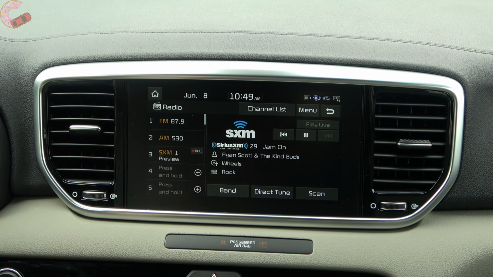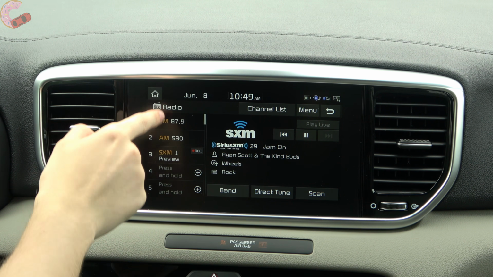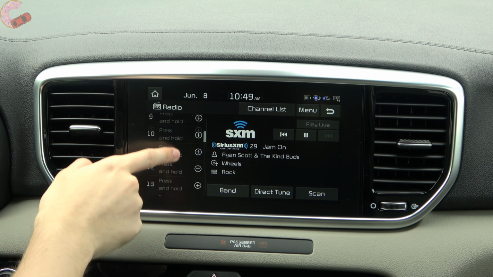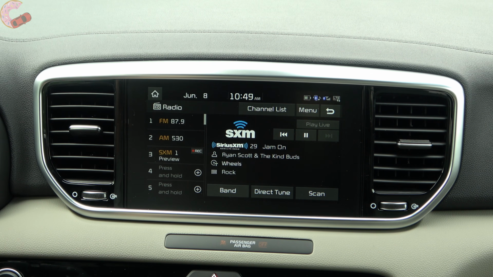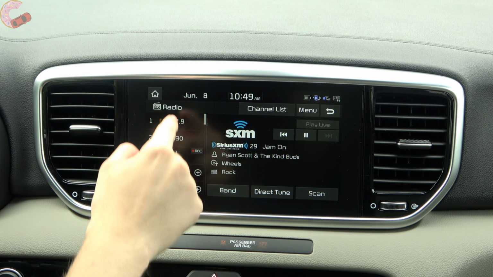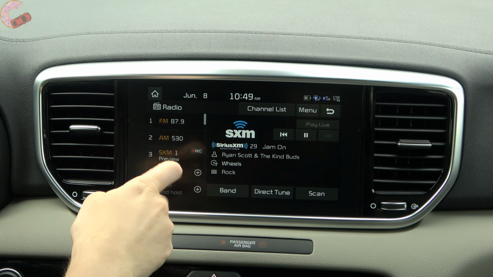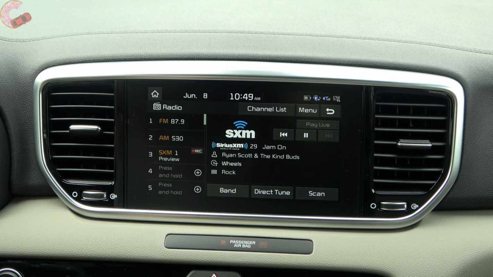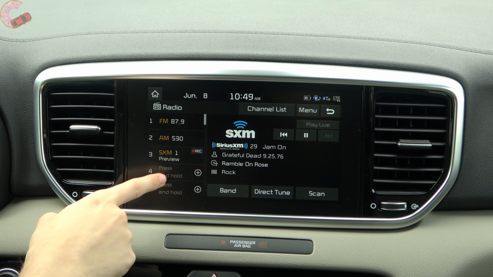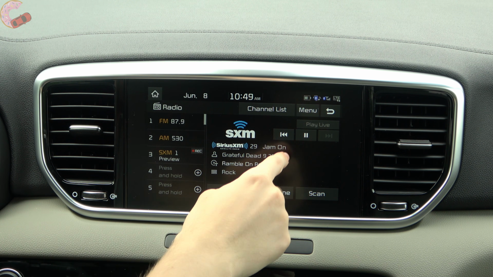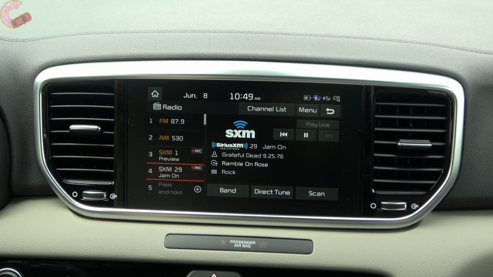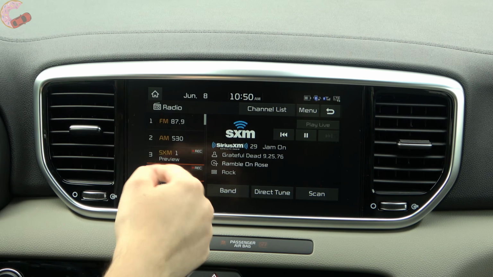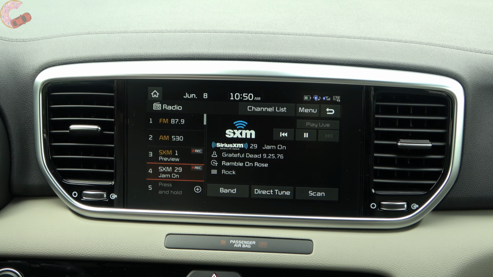In here you've got your various different sources that you can switch between. And then you set up your presets along this side that you can just simply scroll through. As you can see, you can actually mix up your presets, which is a pretty nice ability, so you can switch seamlessly between FM, AM, and XM radio. And then, as you can see with this instruction here, to set a new radio station, so we could say this is what we want as a new preset, all you gotta do is hold down on the preset you want it to be, and it will automatically become that.